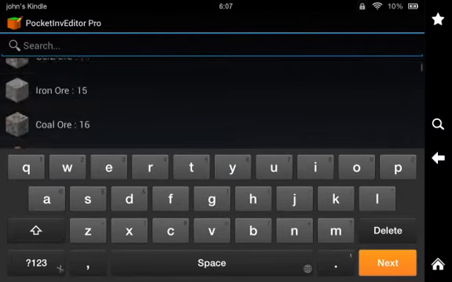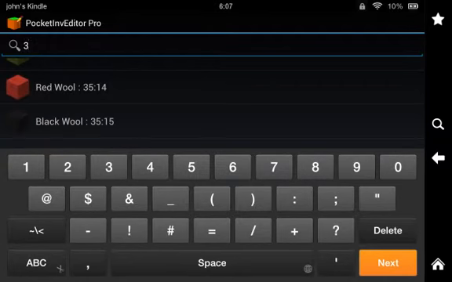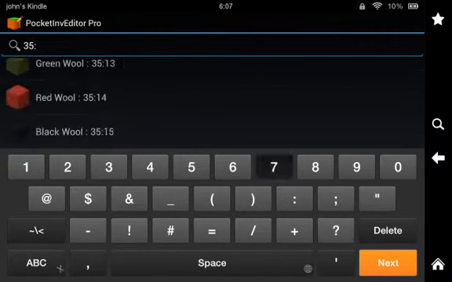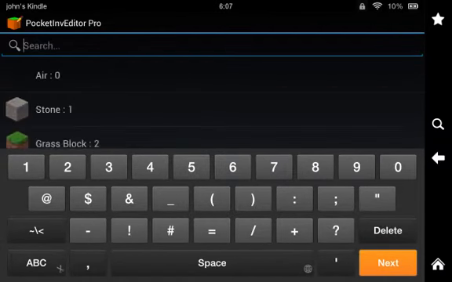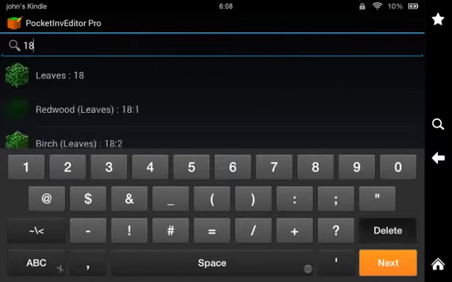See, like I said. So I'm going to show you. If I type in 35:7, it'll pull up gray wool. Now, if I do 80, it'll pull up snow. 35, it'll pull up wool. 180, I believe, is not exactly alive. But that's basically what I do.